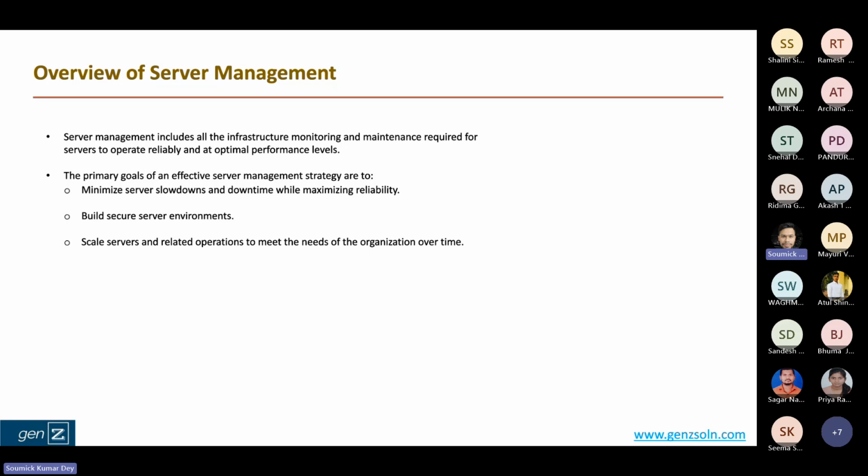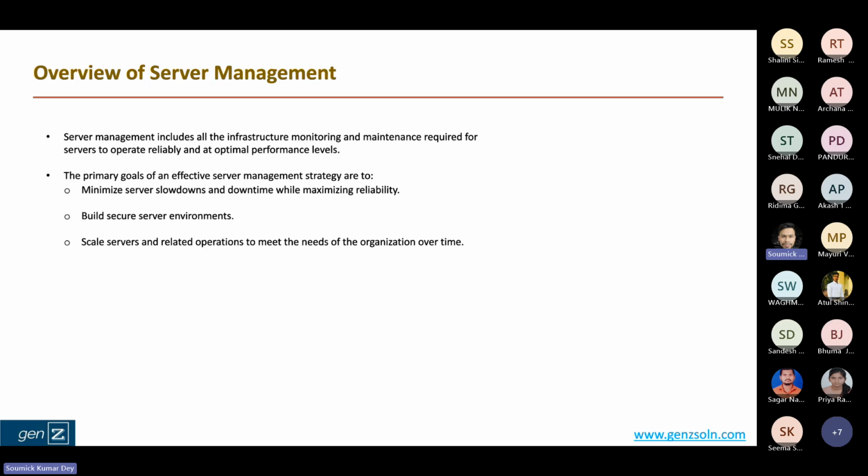To minimize those server slowdowns, server management is very much needed. Also, to build secure environments, we need to do management work in terms of setting up or provisioning the server, like what ports need to be open in the networking part, and what firewall rules we should implement or establish. All of that we can talk about in this server management topic.